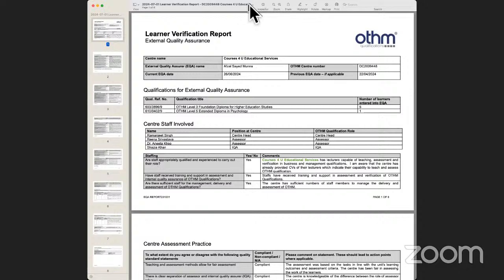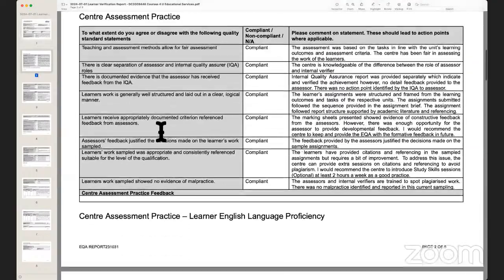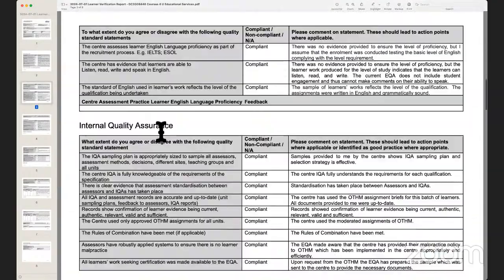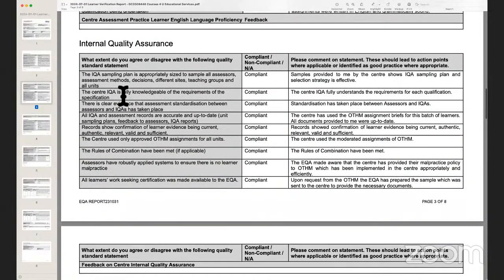These show us very clearly that anything that the IQA is doing, he or she is actually maintaining and upholding the standards which are required as per awarding body guidelines within the organization. So as you would see, it goes into details like staffing, but if I go into details of internal quality assurance, these are the key areas that you are maintaining and improving. That is what we are required to cover in this learning outcome.